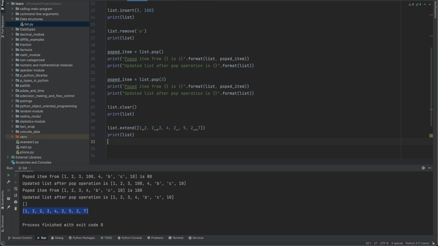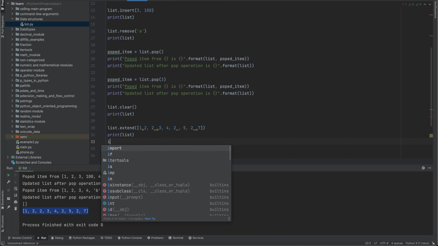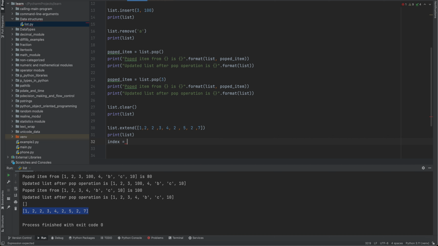Now if I want to check the index of value 2 in the list, we can use this method. This will return the index that will be stored here.